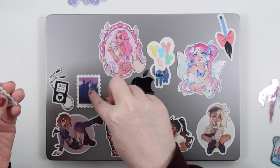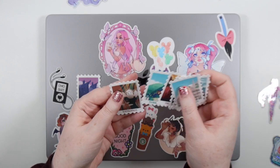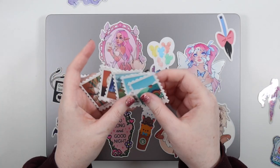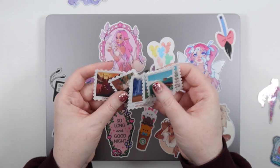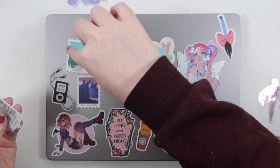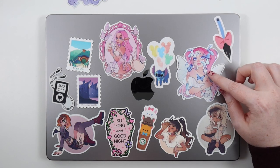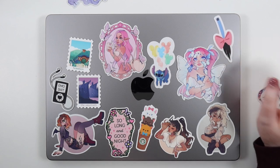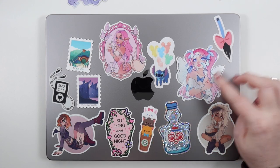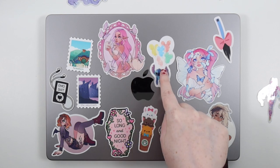Putting laptop stickers down is always sort of a hard thing to do — it's like starting a new notebook. This was easier because I already had so many vinyls. I really love the way it turned out. Here I'm choosing which Lord of the Rings stickers to use in terms of color. I love the colors of the Argonath, but the bright and cheerful Hobbiton seemed best for the spread. I'm rearranging, going from big sticker to small sticker to fill in spaces.